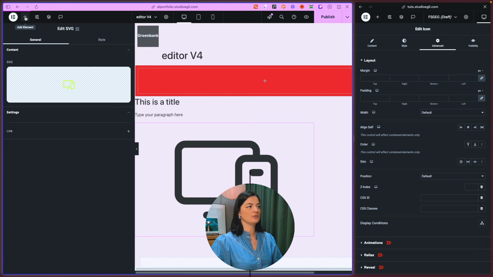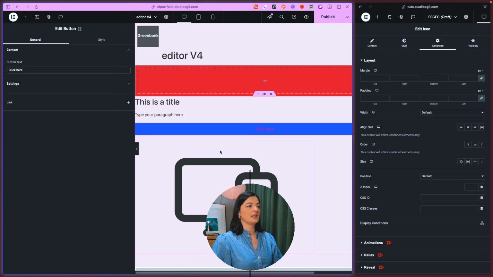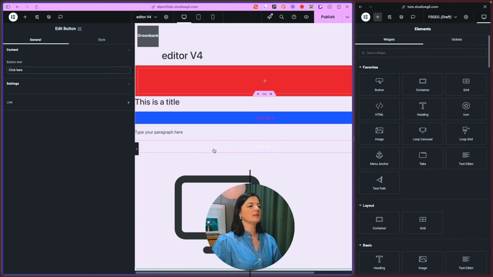So let's go back to elements, to our atomic elements, and we could add a button here as well. Check it out, and then I'm going to jump straight into the classes because it's a little bit more to explain. And I think it's going to be interesting, although complicated in a sense. All right, as you can see, the button is blue. So let's play with this one. In terms of style and settings, it's basically the same. The general settings are the same as for all the other atomic elements that we've looked at so far.